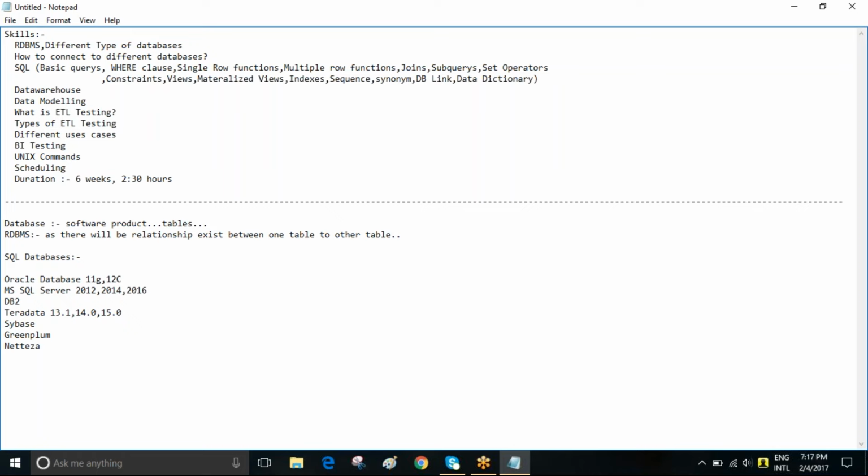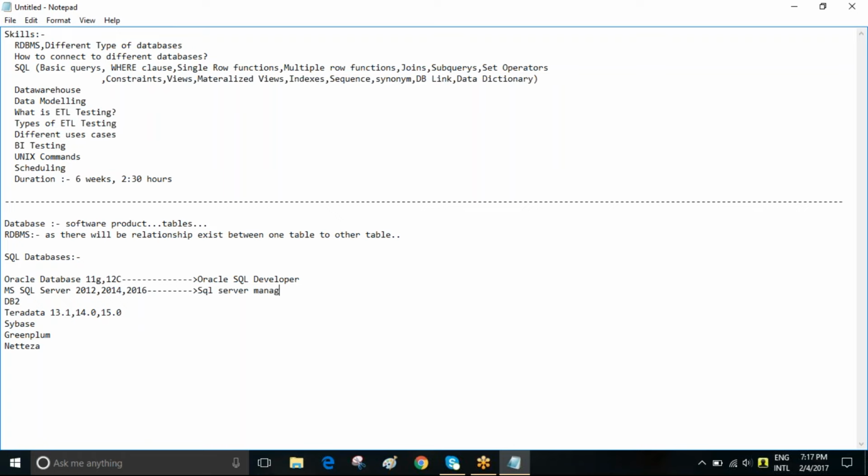The tools you use to connect to different databases vary from one database to another. Whenever you want to connect to Oracle, we use a free tool from Oracle itself called Oracle SQL Developer. To connect to Microsoft SQL Server, you use SSMS, SQL Server Management Studio.